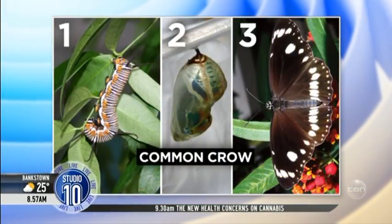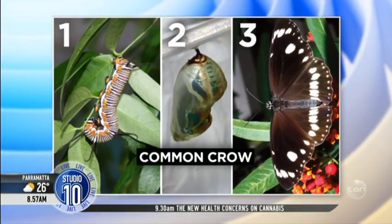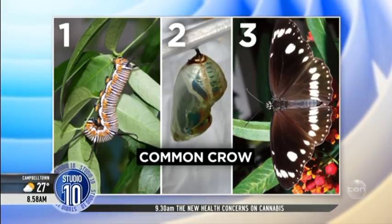Hello Helen, live from Brisbane. What happens if you don't have much of a garden, maybe just a balcony? Can you still convince butterflies to call by and live happily? Absolutely. You can easily get butterflies to come onto a balcony with a certain select number of host plants — or food plants that feed their caterpillars. Some of those would be potted figs. For the common crow, which occurs through eastern Australia, you can get potted figs, desert rose, stephanotis, or mandevilla.